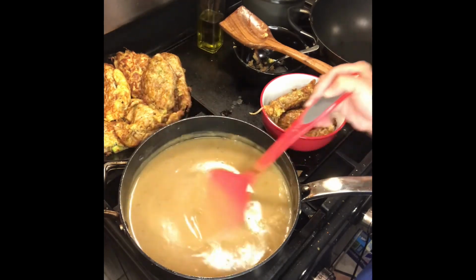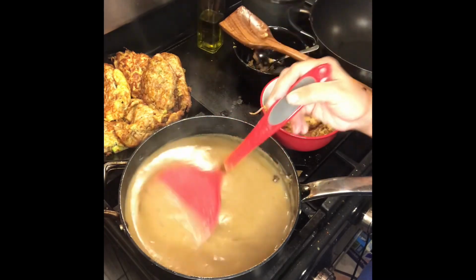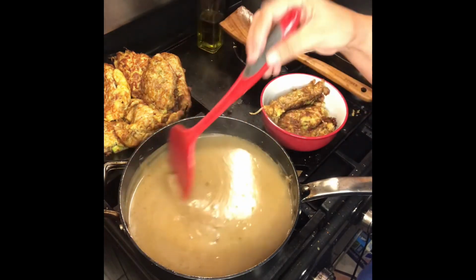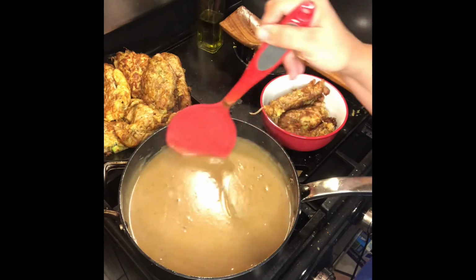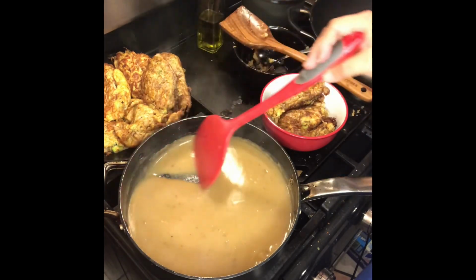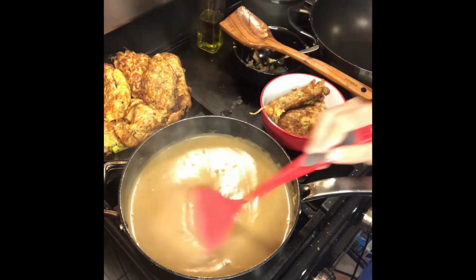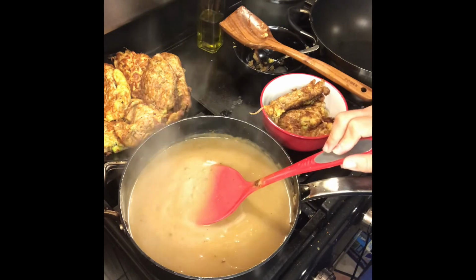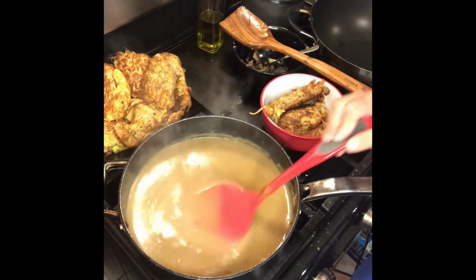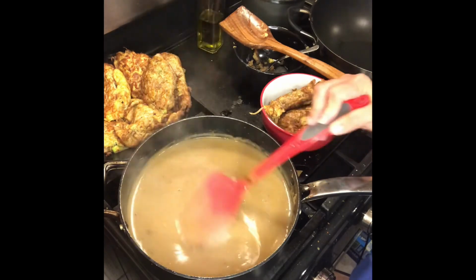It's going to thicken up some more as it sits here, but this is the gravy that I make for these, and I do another one too. That one is more of a gel gravy. I'll do it on a separate video and add it to it later. But for right now, I still have to make some egg rolls and stuff for dinner and the fried rice. So I'm pushing it, and it's getting late on me.